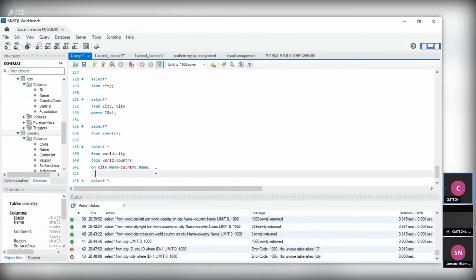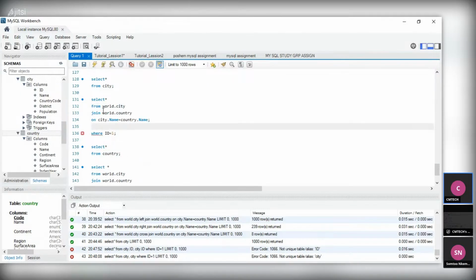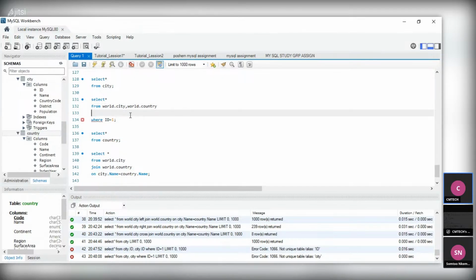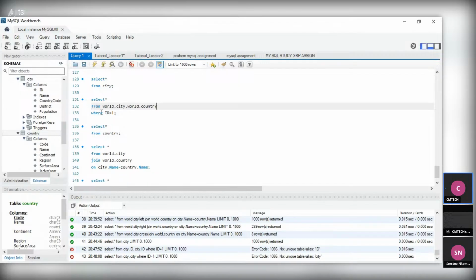Let me copy this and paste it here. Then without using the join, comma. Now we are working with two data. Let's see our city.